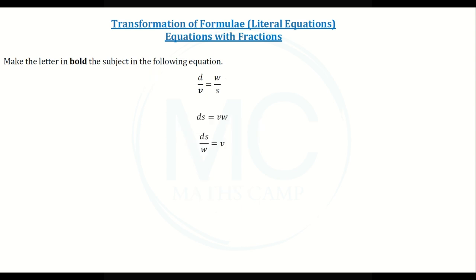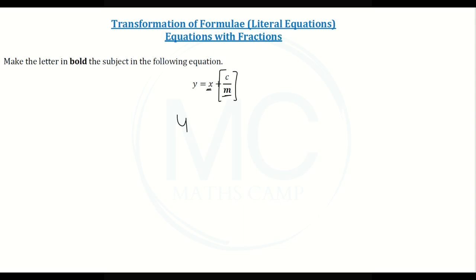Let's do one more. Y is equal to x plus c over m. M is our bold variable in the denominator. But remember that when working with any equation, we need to get the term by itself. And in this case, c over m is our term. And to get it by itself, we move everything to the other side of the equation. So we need to move this x over here.